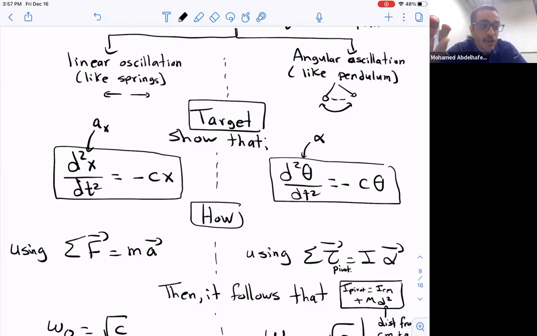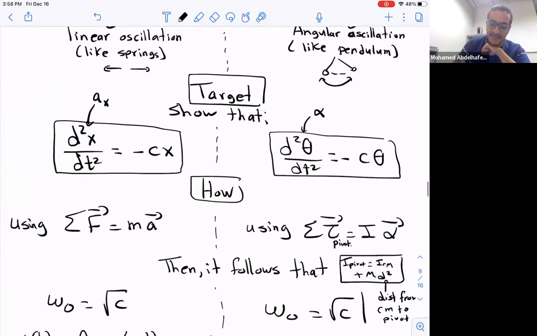Once you write this differential equation, this is the harmonic oscillator differential equation. We know it. We identify it. So once you write it down, you say, oh, it's a harmonic oscillator. The angular frequency of this oscillation is just the square root of the constant. This C is just omega squared. In the form of the differential equation of a harmonic oscillator, this C is really what you call omega naught squared, the angular frequency of the oscillation, from which you can find the period. The period is 2 pi over omega naught, right? So once you write down this oscillation, you can say omega naught is the square root of the constant.